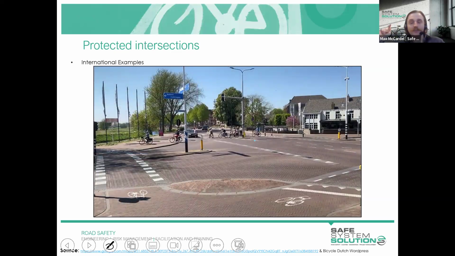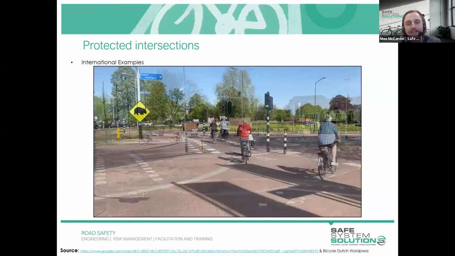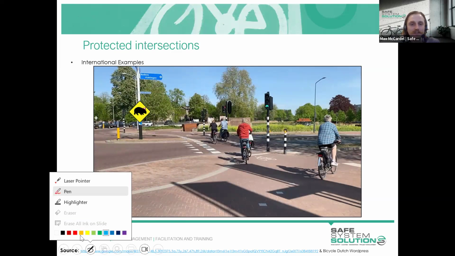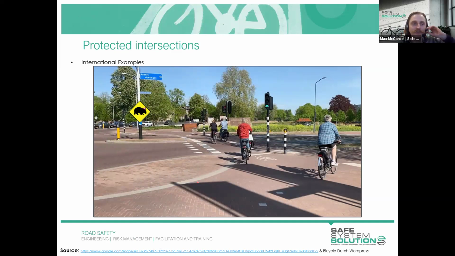And I'll give a prize out if anyone can tell me anything that looks unusual about this site, nothing to do with signage, but anything that looks a little bit odd associated with this site, or something that we wouldn't do perhaps within our jurisdictions. Okay. Give you 15 seconds to give that a go.